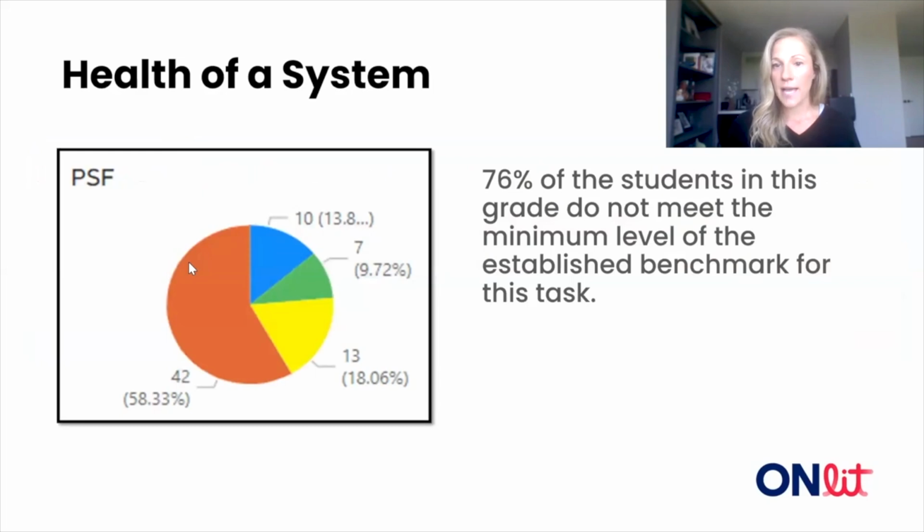If we look at this data, we see that 76% of grade 1 students in this school do not meet the benchmark at the beginning of the year on the phoneme segmentation fluency task. If 76% of the students are not entering grade 1 with the minimum proficiency of this skill developed, they don't have that strong foundation to build on.